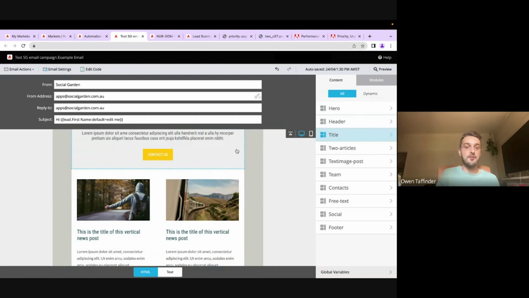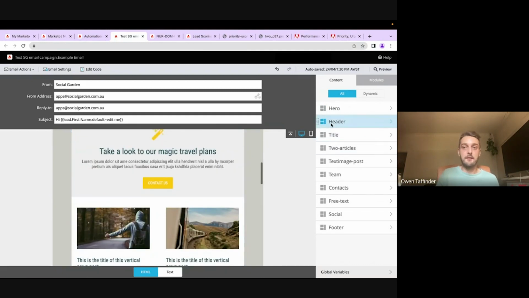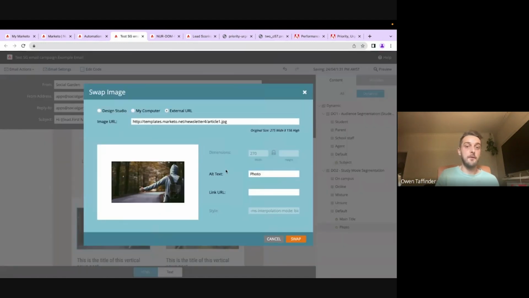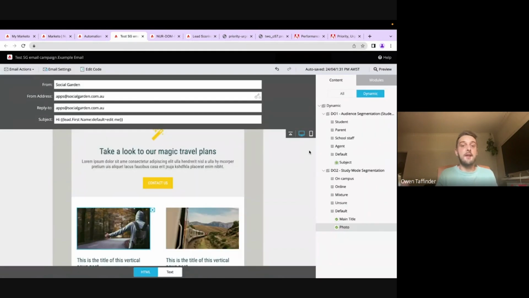So within here, I can choose any of these elements to make dynamic. And now if I wanted to have, say, a different subject line for students and parents, for example, if I wanted to have a different photograph for a different segment or change some of that content, it means I can do more with less. I don't have to create 5 or 10 different versions of an email. I can have one email going out, which is as relevant as possible to a broad audience using these simple tools.